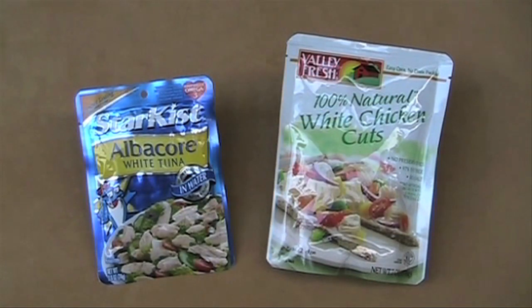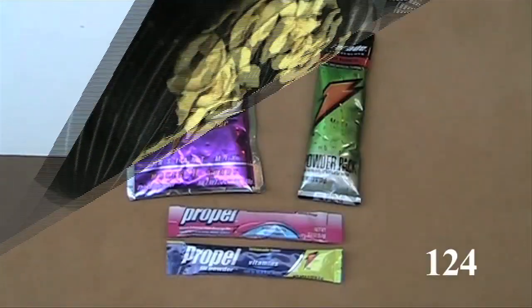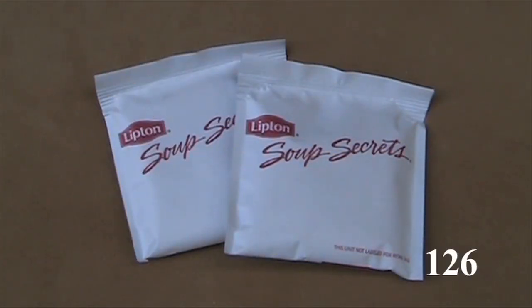Tuna and chicken are becoming more available in small foil pouches. Look at food hydrators — you can experiment with food weights and taste. Powdered sports drinks replace electrolytes and are available in small packages. Take your vitamin pill; it can't replace a meal, but it supplements your efforts. Carry spare food in case of an emergency — make it some of your lightest food.